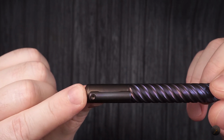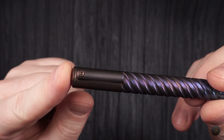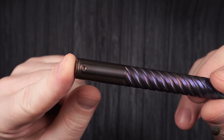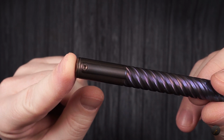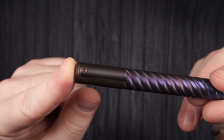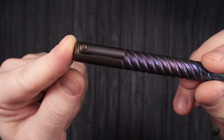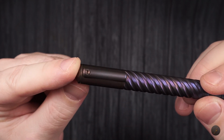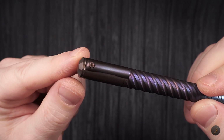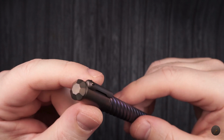However, you can remove this with a Torx, a specific Torx screw. You can buy a kit from Amazon for something like this for around 20 to 30 Canadian dollars, depending on how many pieces you want to have in your kit. Not very expensive and very useful if you're handy and you like to play around with things and take them apart like I do.